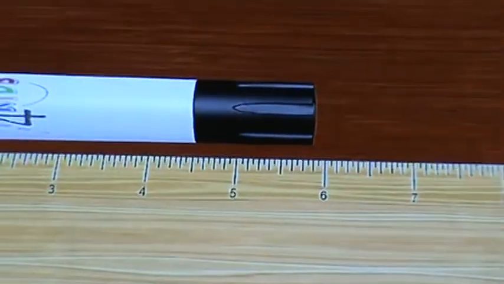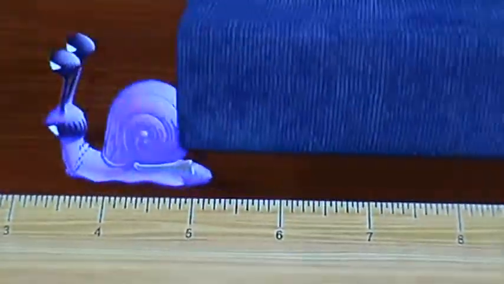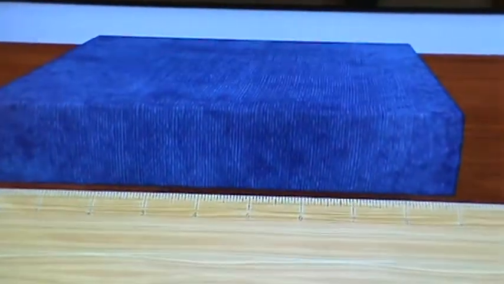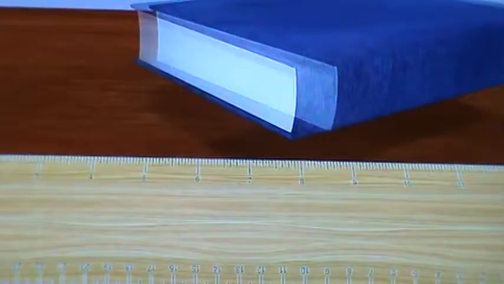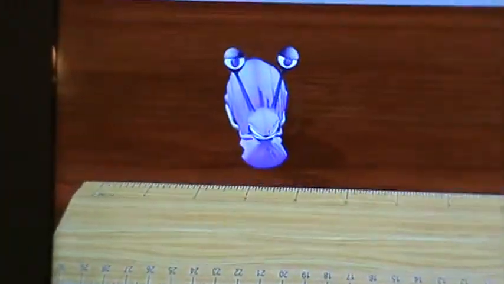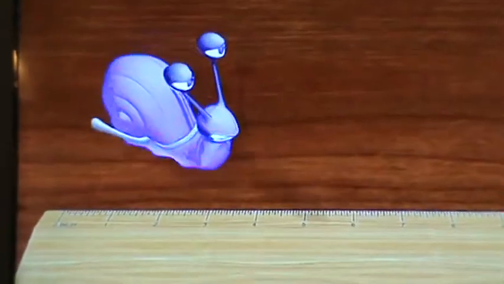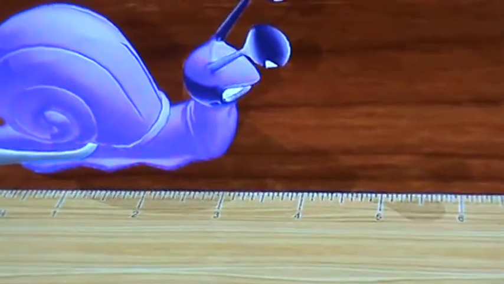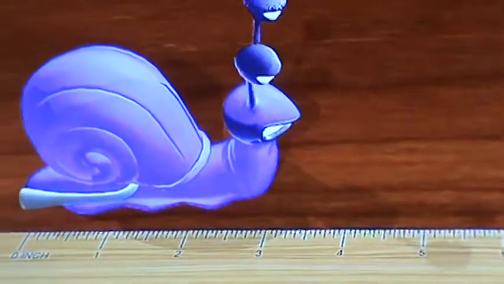The marker is 6 inches long. Here we have a book that is 9 inches long. Hey Speedy, can you bring us one more thing? It looks like Speedy wants to be measured. What is the length of my friend Speedy? Speedy, it looks like you are 4 inches long.